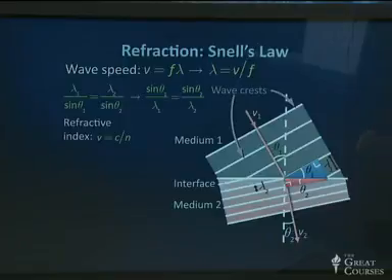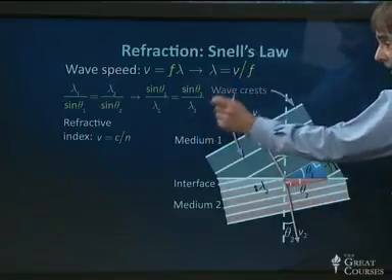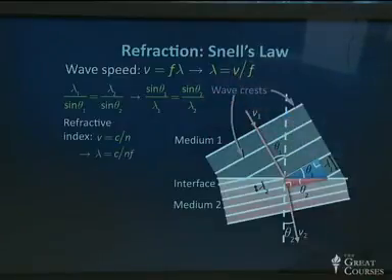Now, the refractive index is defined such that the velocity is c over n. The velocity of a light wave in a medium where the index of refraction is n is c divided by n. And n is bigger than 1, so the velocity is smaller than the velocity of light in vacuum. So there's the relationship between the speed, c, and the refractive index.